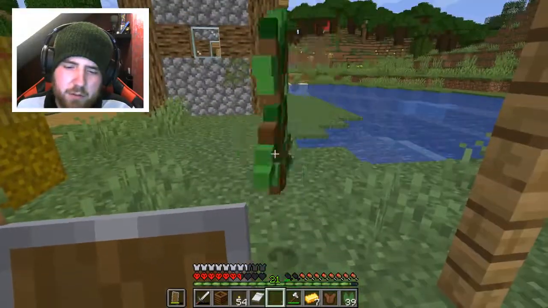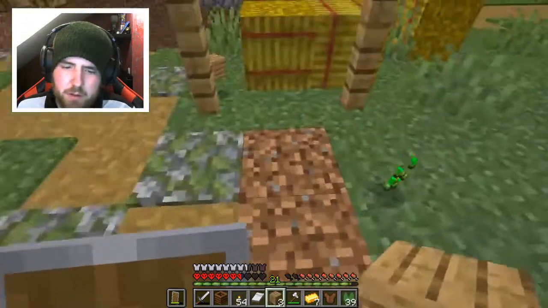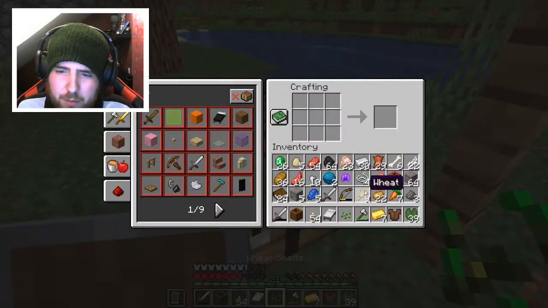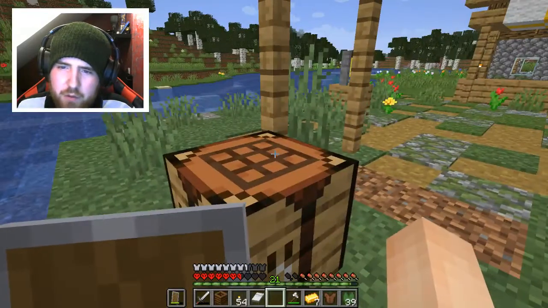Let's see. What can I toss out real quick for now? Oh, need that. Can I? Thank you. Where's the other one? With this, we can make just enough to get a crafting table. And I saw I have a bunch of wheat with me, which I can just quickly turn into bread. That's at least one way to save space already.